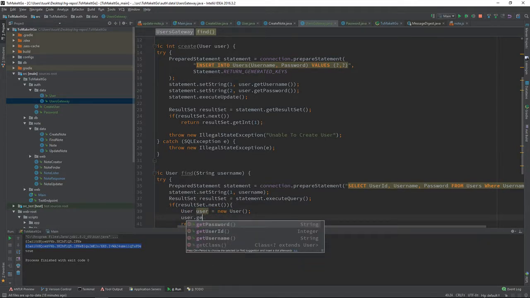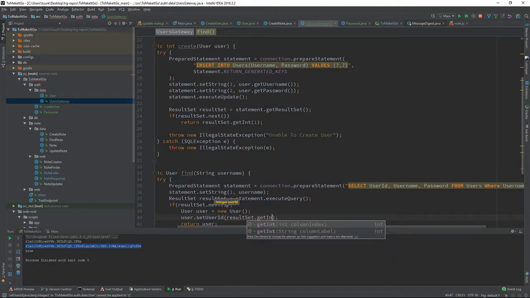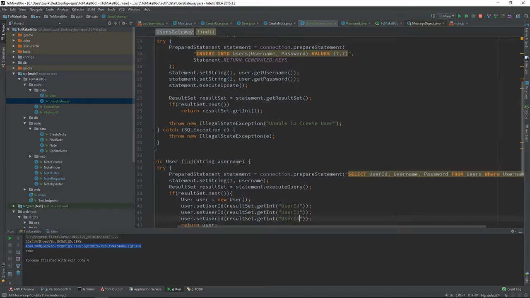User set user ID, the user ID column. Get int user ID, set password, set username, string.